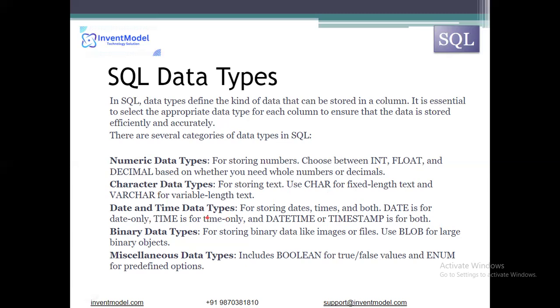Date and time types are for things like the joining date or admission date of a student. Binary data types store data like images or files; use BLOB for a large binary object. Miscellaneous data types include Boolean for true and false values and enums for predefined values.